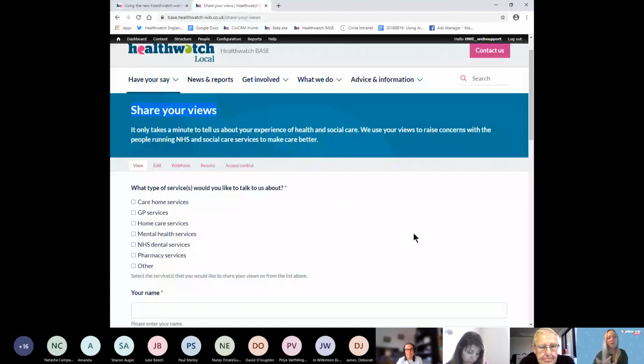So it's a bit of a trial and error, really. We'll work with you to see what works for your individual Healthwatch on that one. But it might be that it's better to just replicate the survey that you've already got onto here. But it is possible. Like I say, it's just more the accessibility side that we'll work with you on, to make sure that we can overcome that as much as possible.